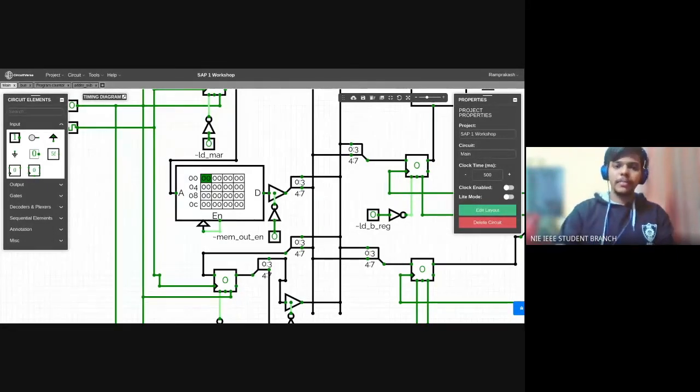So in the meanwhile, I'll show you a demo of how this actually works. You don't need to do this per se.